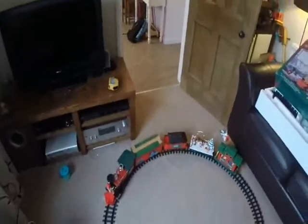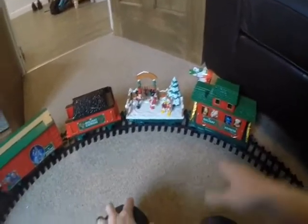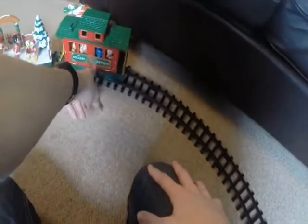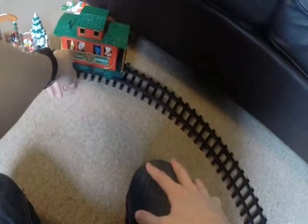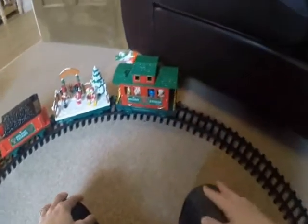It's a five carriage Christmas train with the main locomotive at the front, followed by a tender car and coal car. Then you've got quite a nice little carriage with Mickey and Minnie, Donald and Daisy in a Christmas setting, which is quite nice. And then you've got this cab at the back which in the window has a teddy bear, the chipmunks, Pluto, and Lilo or Stitch.